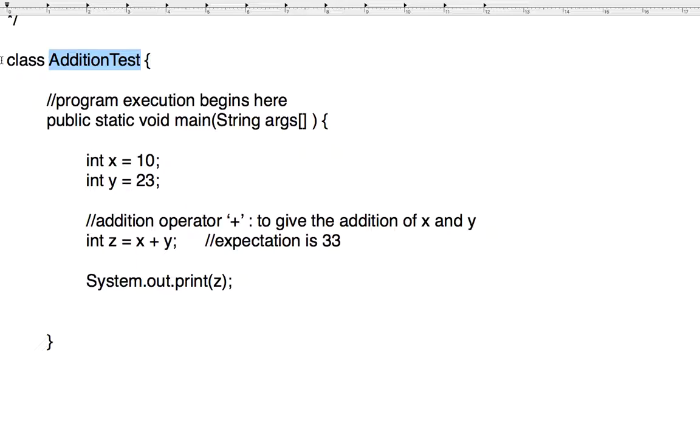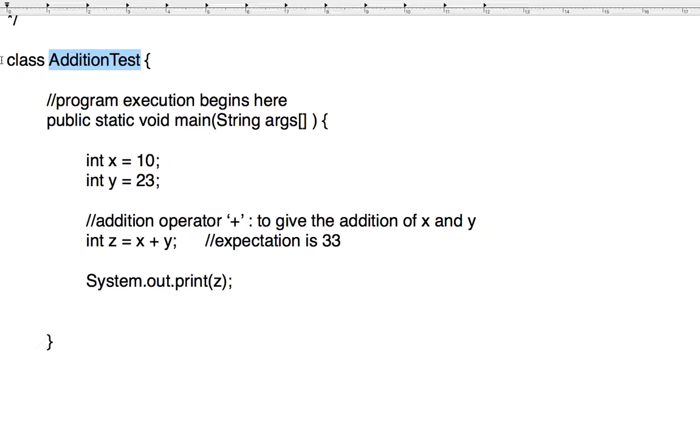You can save the class with any name. But if you want to execute that main method from your console or from outside the class, then you must save the Java file with the name of the class which has the main method.